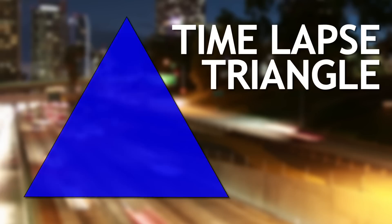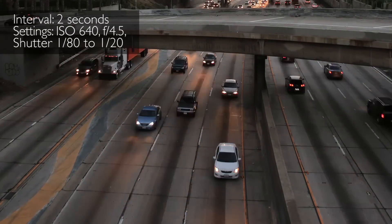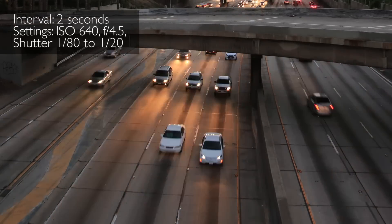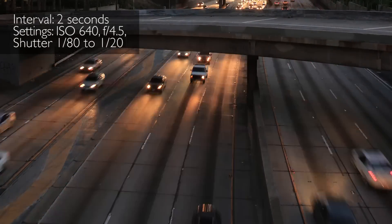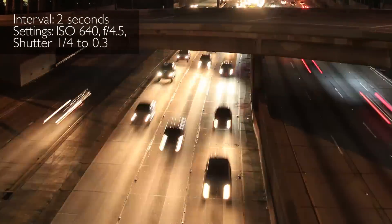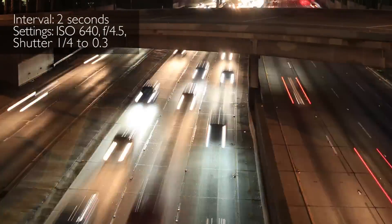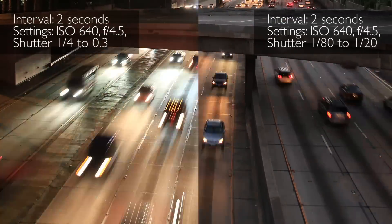The predictability of the outcome of your time-lapse is based on three things: number one is your shutter speed, number two is your interval — the time between each picture — and number three is how fast the subject is moving. I came out here a couple of days ago and tested the interval on this very spot. I shot on aperture priority at f/4.5. At two-second intervals, with shutter varying from 1/80th to 1/20th as the sun set, the cars looked staccato. As it got darker and the shutter dragged from 1/4 to 0.3 seconds, the cars blurred together and that two-second interval looked fabulous. Shutter speed makes a huge difference in motion blur — it adds to the effect, blurring cars together almost like video frames.